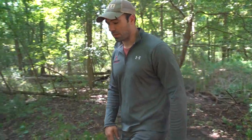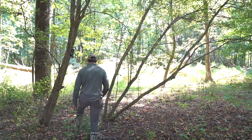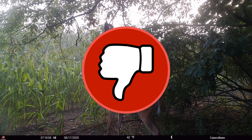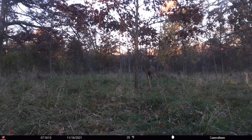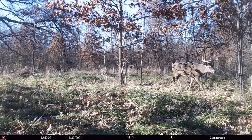The distance that we like for our cameras specifically is somewhere between 20 and 25 feet. We're not going to go find an active, fresh community or primary scrape and throw that camera five feet away from it — that's not our goal. So take the time, get your camera set up 20 to 25 feet away, and I think you'll find that camera is going to go a lot less noticed.